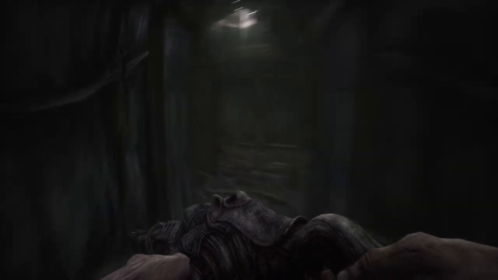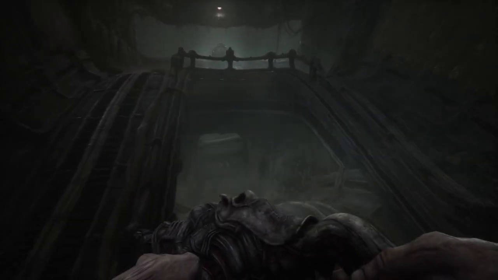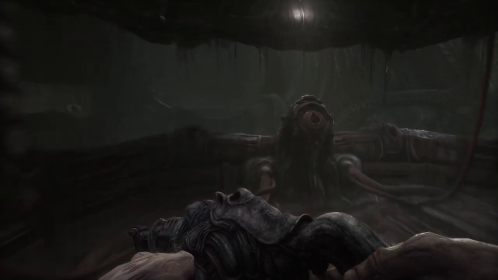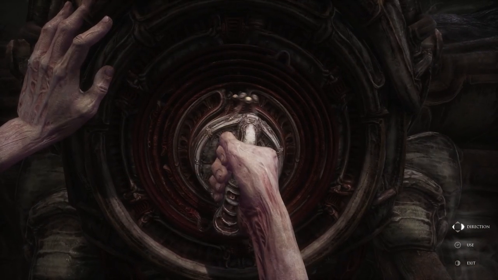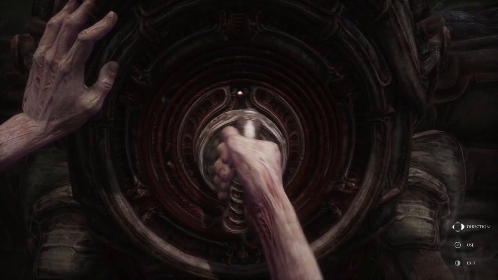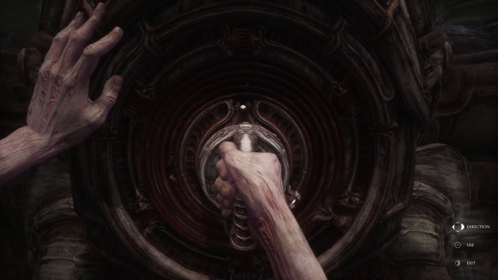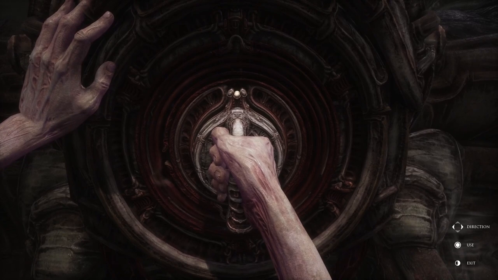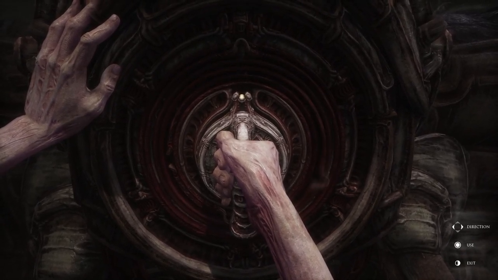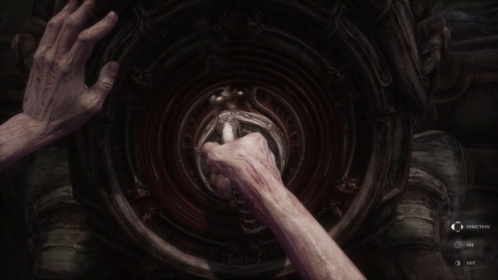This one's slightly different in the fact that the notches that you need to slot the key into are turning. So what we're listening out for is an audio cue. Whenever it clicks, that is a location that you can lock in. So just wait for it to make the click sound and then press A to use, and that will lock it in. Do that three times and then switch it round to the 12 o'clock position and remove the key. That'll be our second upgrade.